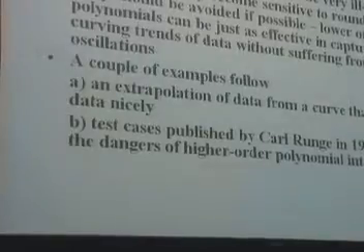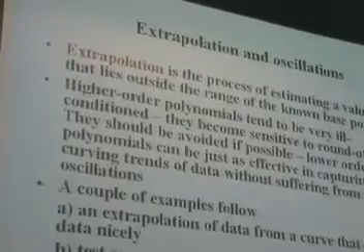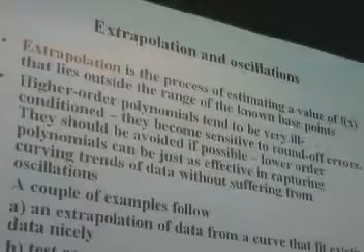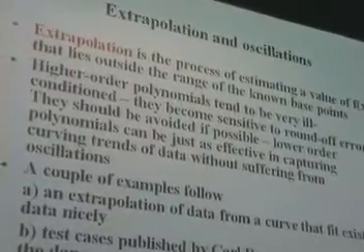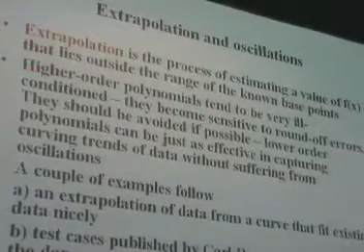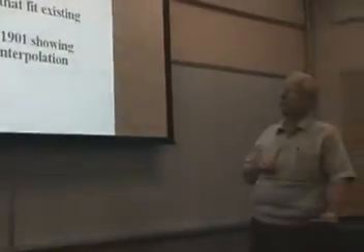Okay, now let's talk about extrapolation and oscillation. Extrapolation, I think everybody knows what that is. Estimating a value of f of x that lies outside the range of the known base points. All right, let's be careful here. Higher order polynomials can be very ill-conditioned. Why is that? They're sensitive to round-off errors. Avoid if possible. Right? Lower order can be just as effective in capturing curving trends.